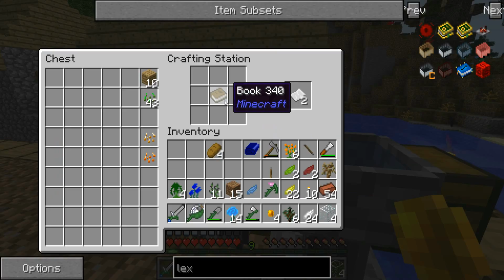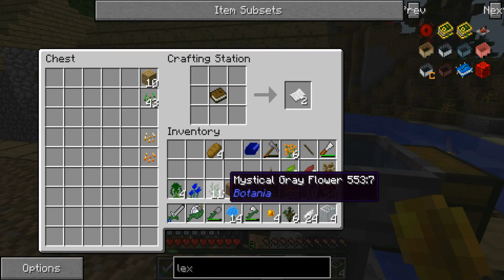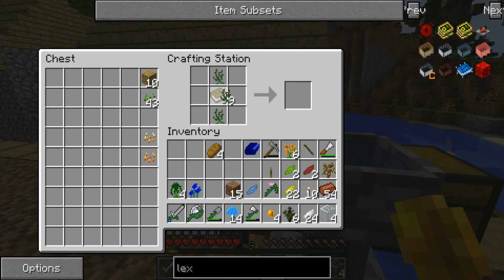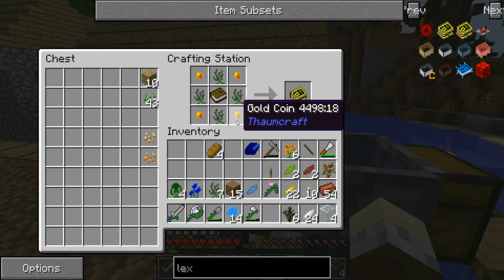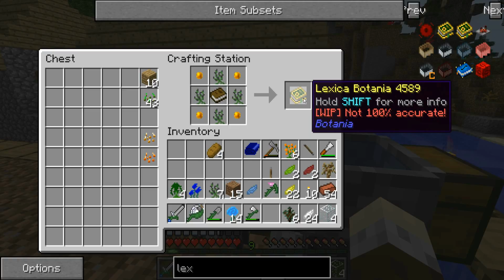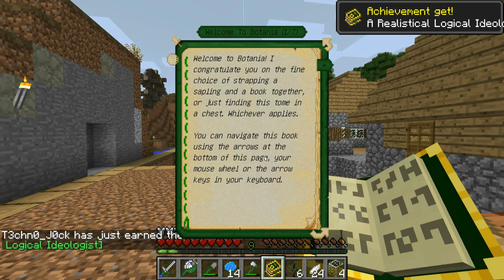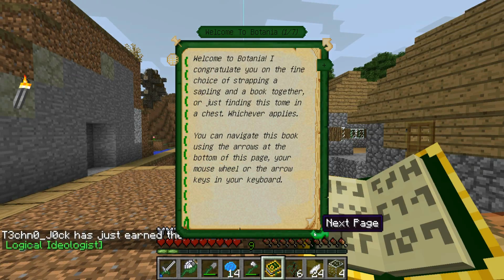I was quite glad I checked because I was just about to get rid of all of my flowers, and that would have been very annoying because you need a book, you need 4 mystical flowers of some description, and 4 gold nuggets, or these gold coins from the Thaumcraft. They are effectively a gold nugget. So there we go, we get our Lexica Botania, and now we can have a look and see what we need to do.